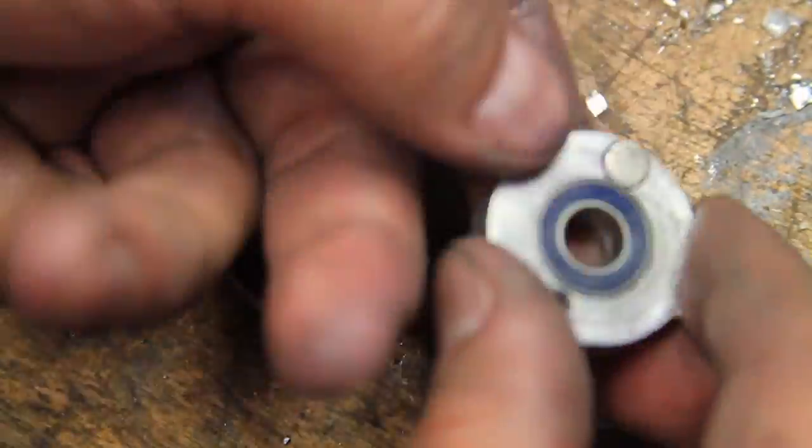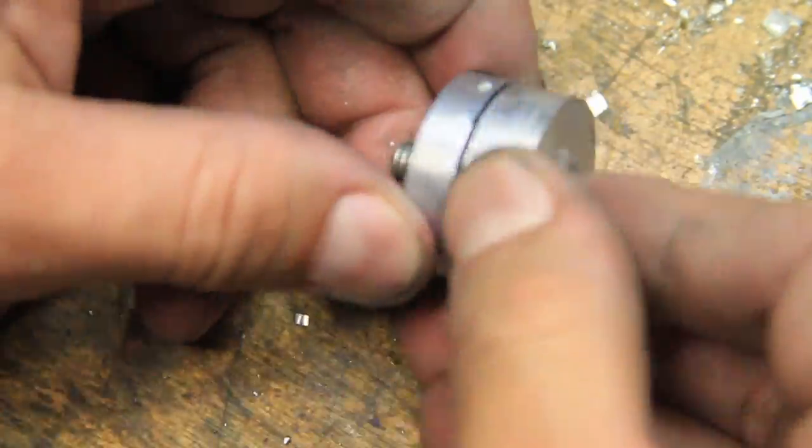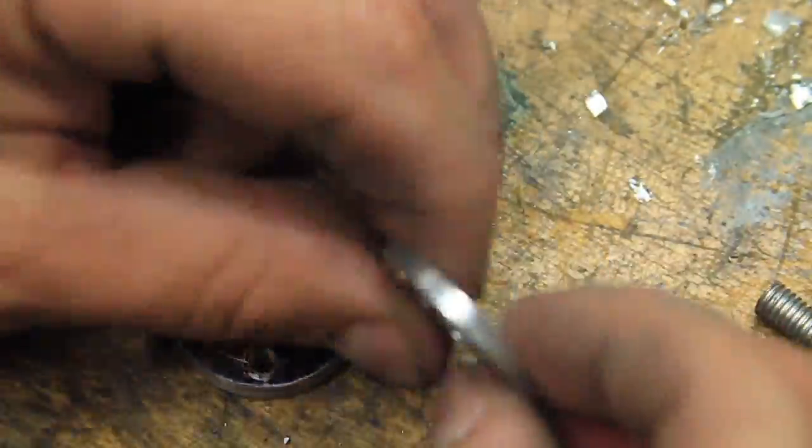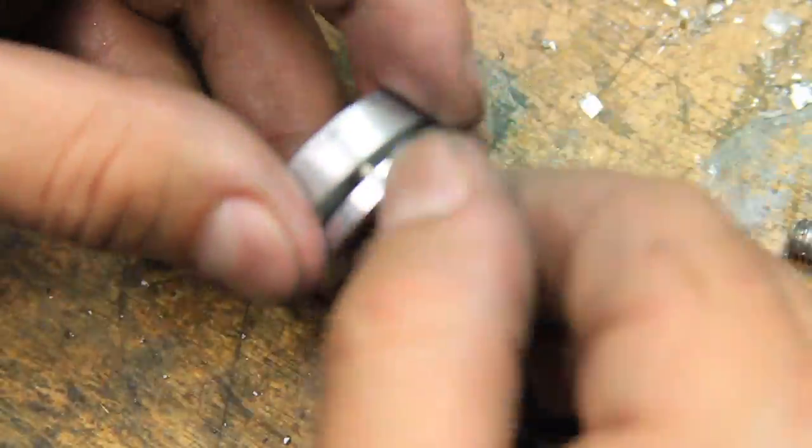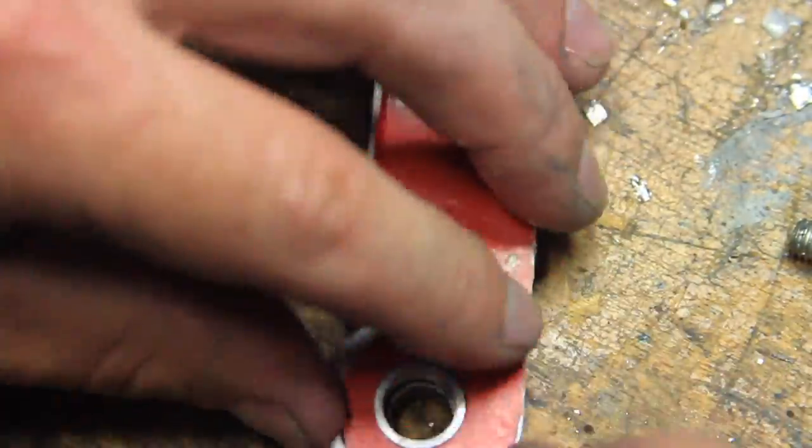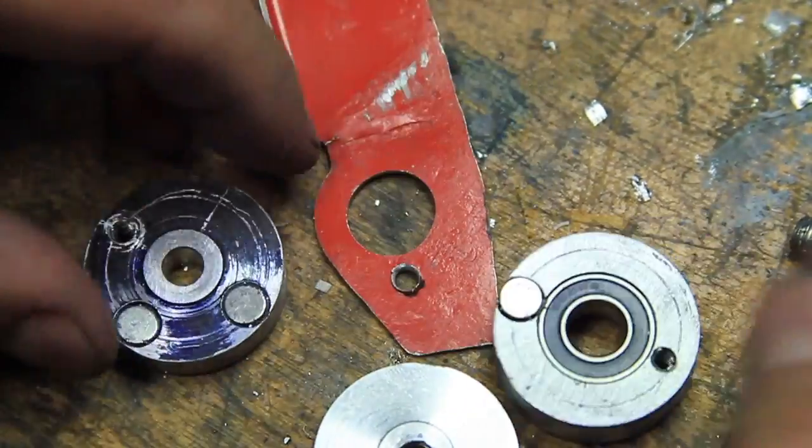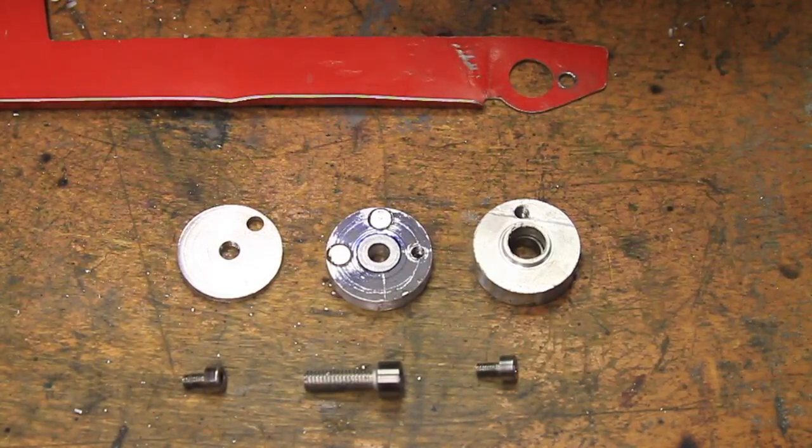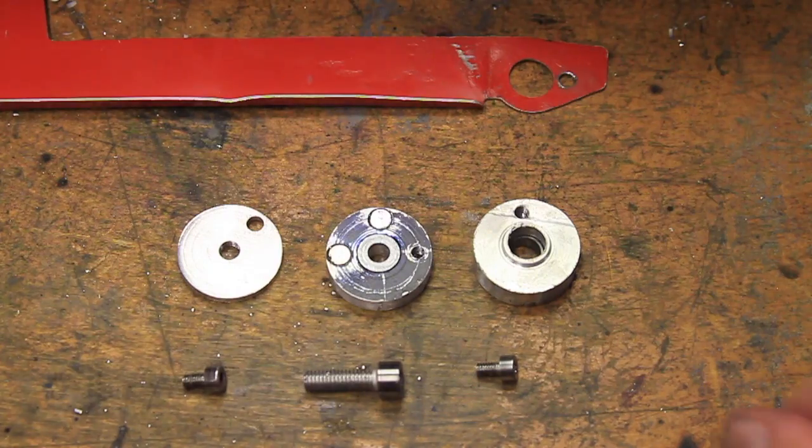With all the pieces machined and the magnets and bearing glued in place, it's time for one more final assembly to test and make sure everything is working as it did in my mind when I was trying to think of a cool way to mount this flag. Also, I want to go over the different pieces and how they all fit and work together.